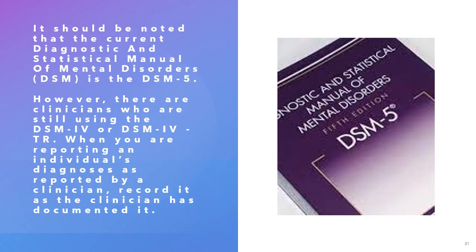It should be noted that the current Diagnostic and Statistical Manual of Mental Disorders, DSM, is the DSM-5. However, there are clinicians who are still using the DSM-4 or DSM-4-TR. When you are reporting an individual's diagnoses as reported by a clinician, record it as the clinician has documented it.